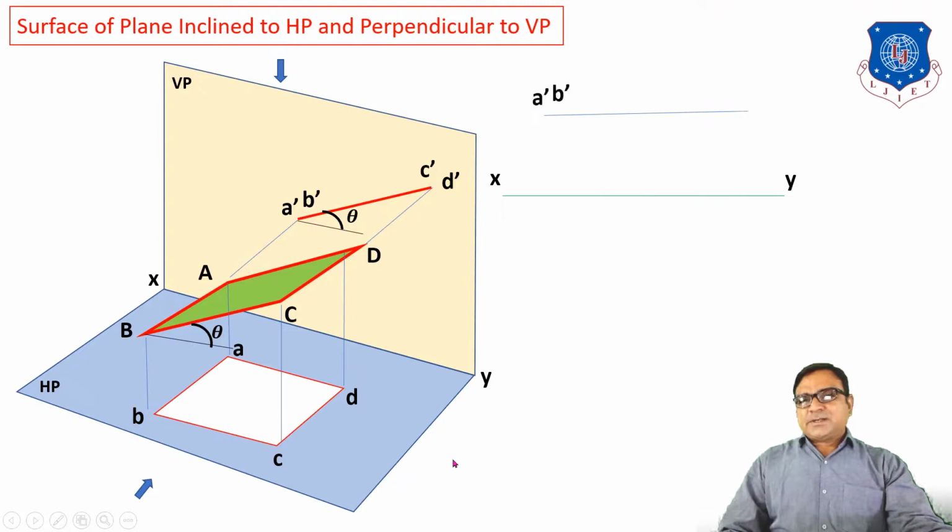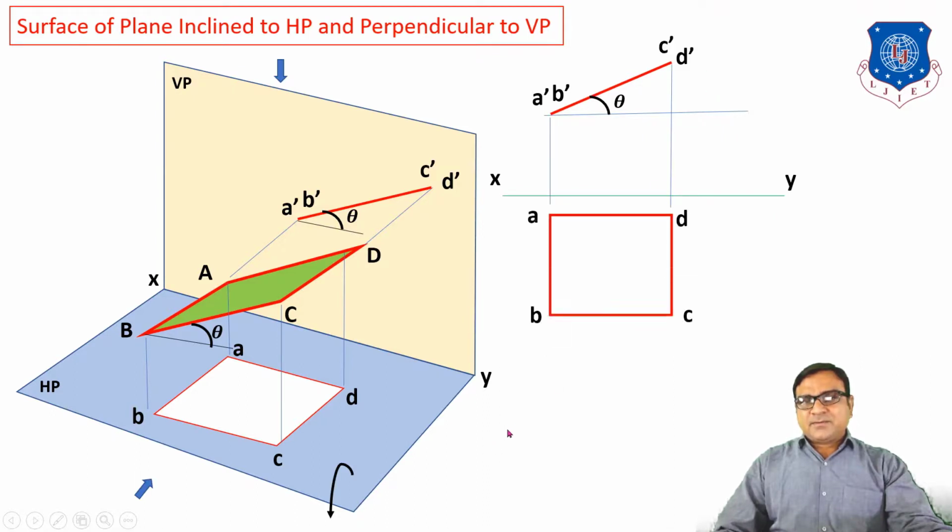In 2D representations, first of all, draw XY, then draw one horizontal reference line, take any points A dash B dash here, and angle theta; the length of this line is equal to the true length of the longer edge of the rectangle. So this is the front view. Now by moving the horizontal plane clockwise 90 degrees, the top view goes below XY. So here, below XY, we take the projections from A dash, B dash and C dash, D dash with vertical lines and draw one rectangle. But this top view is not a true shape.